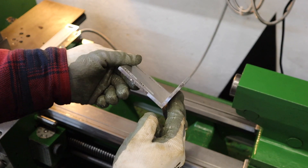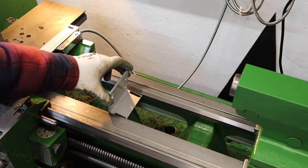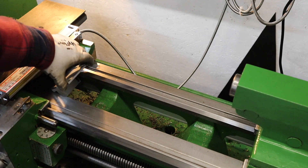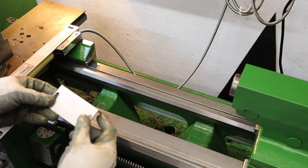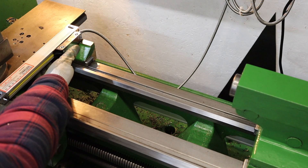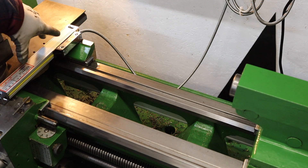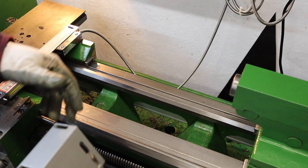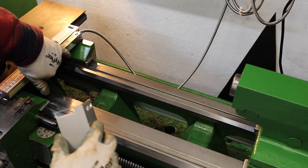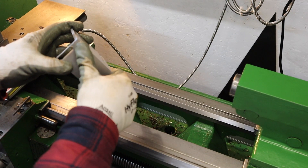With the extruded aluminium all machined, we can test fit this to make sure it's going to fit in the ways of the lathe. The gap on the bed — it all seems to fit the whole way down, so that's brilliant. Next thing we need to do is machine a small step on the back, just because we've got a little bit of overhang from the top slide. I'm going to take the glass scale off, get a fairly accurate measurement of that step, and take this back over to the mill to machine the top section down. It only feels about half a mil, maybe one millimetre at max, so it shouldn't be too much work.